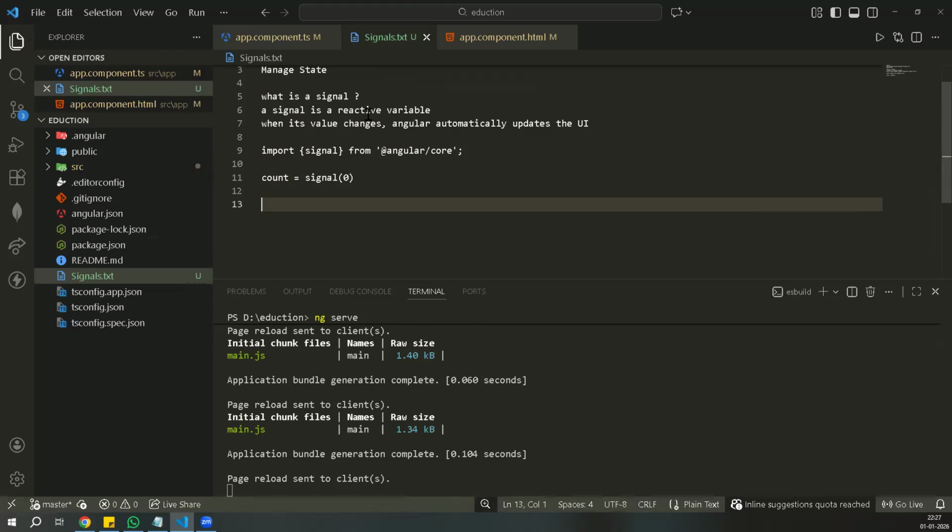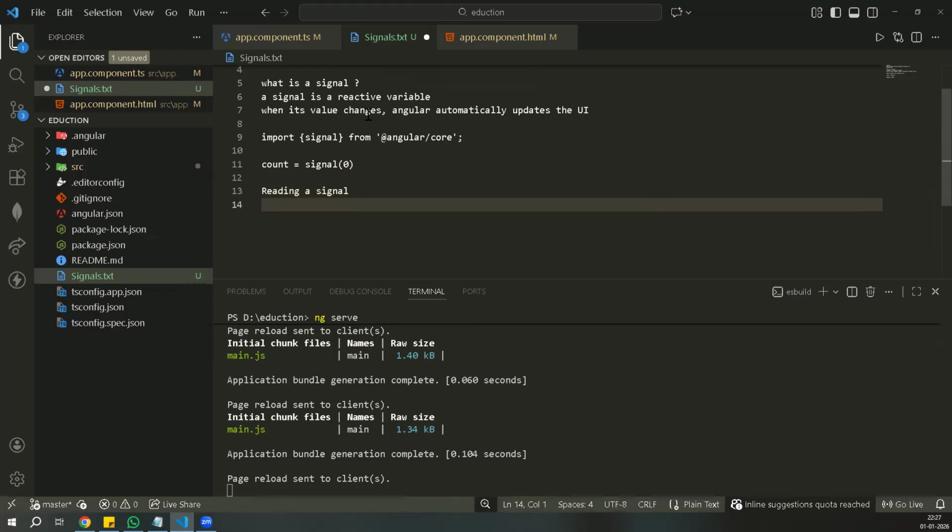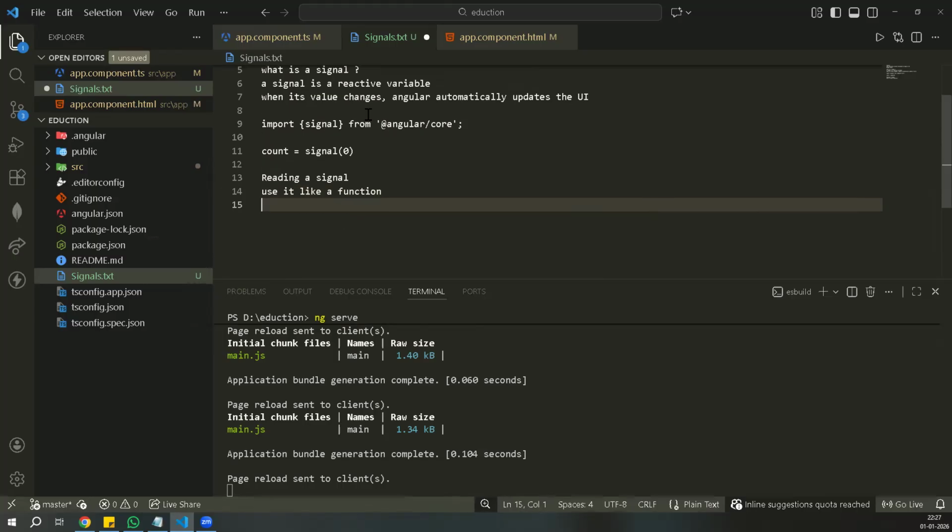If you want to read a signal's value, use it like a function. For example, if you want to display the value of the variable count, you can use it like this.